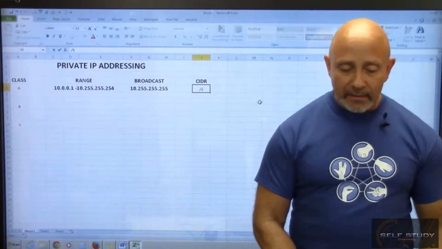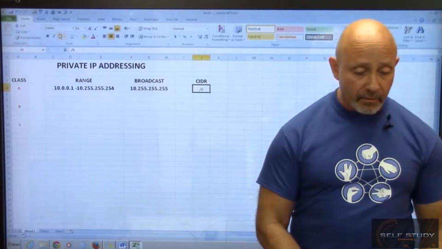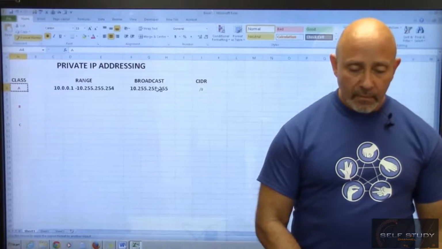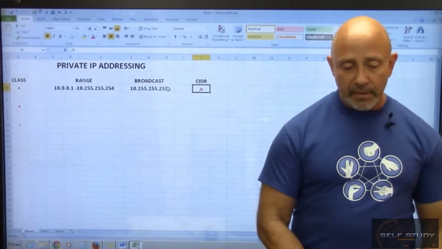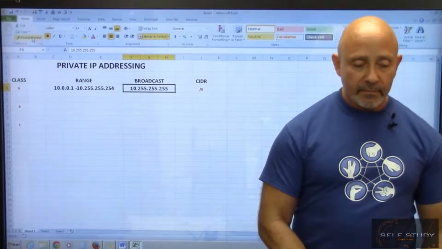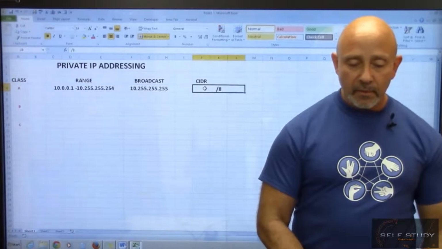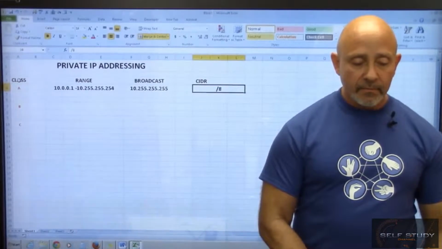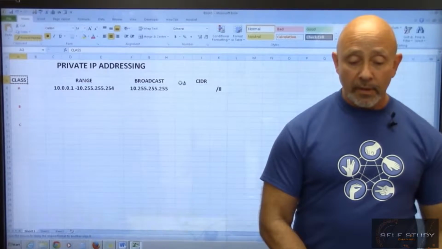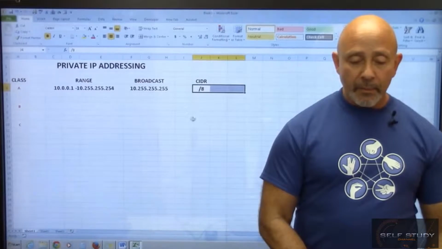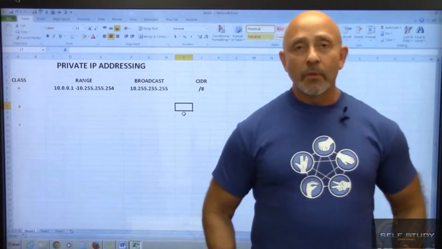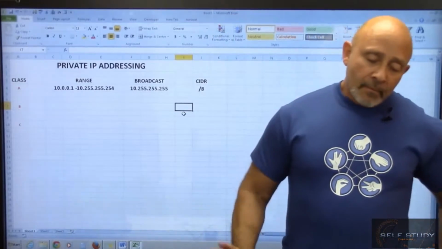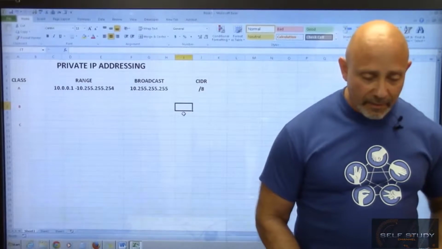And we need to bold that because I can barely see it myself. Let's go ahead and use Format Painter here. Thank God for Format Painter. Very easy. There we go. No, I don't like that either. I'm going to change this. You know, there was an instructor in my previous life that would write his name on the board until it was perfect, and then he would begin the class. But I just didn't take that long. All right, so that's your class A range.